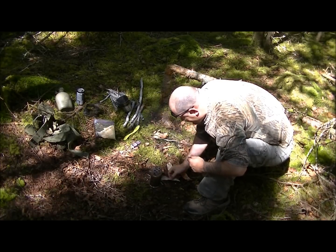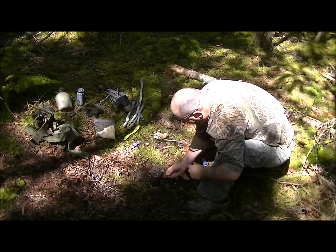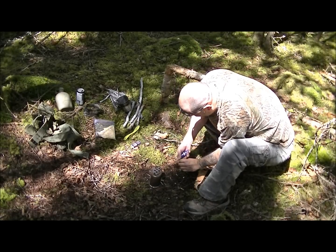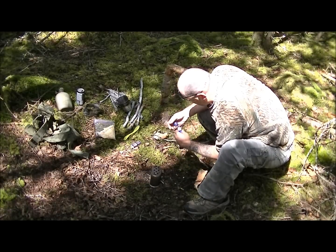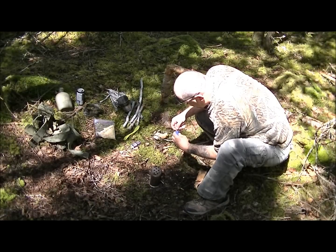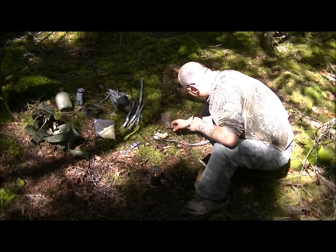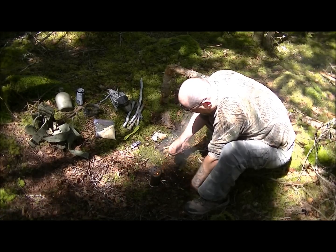Starting to burn down there now. I've got to blow on this. Well, I could blow on it, but I'm not going to kneel down into the water. I'm just going to use another match. Everything's soaked here, guys. This wood's still a little damp and so on. Rained here for 2 days.